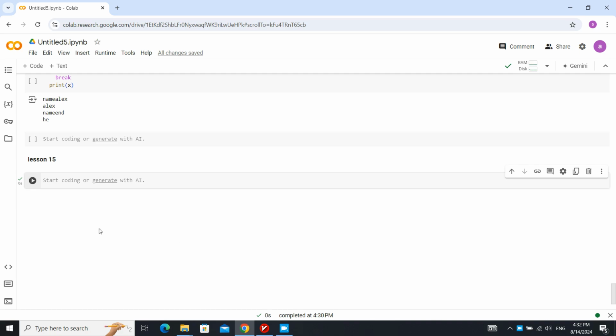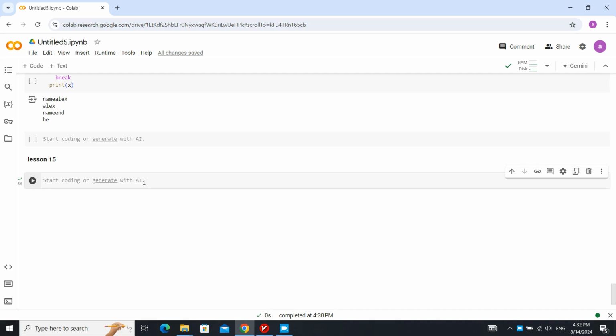A quick recap. A for loop is like a magical command that lets your computer repeat a task a specific number of times. It's perfect for handling a list, string, or any sequence of items. You don't know lists yet, but don't be worried, we will cover them in the next sessions. Imagine you have a list of fruits. A for loop can help you iterate through each fruit and perform an action, like printing its name. Okay, we don't know lists now, but we will come back to this in the next session.